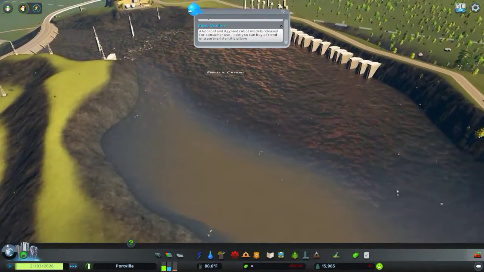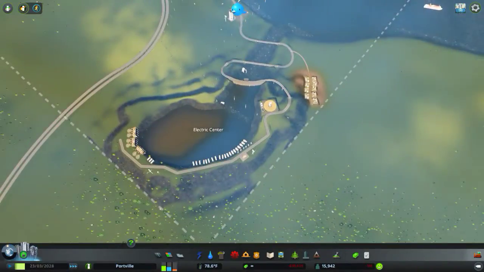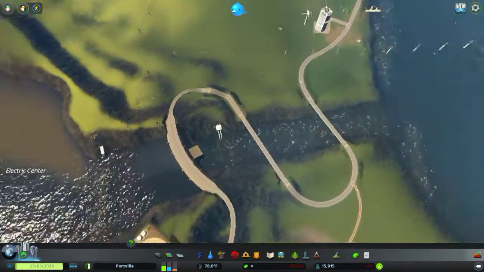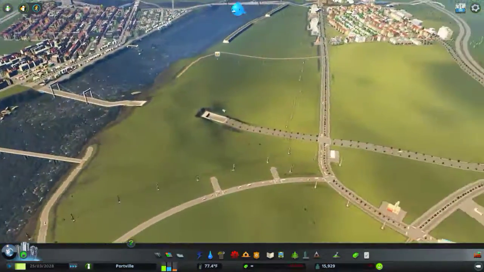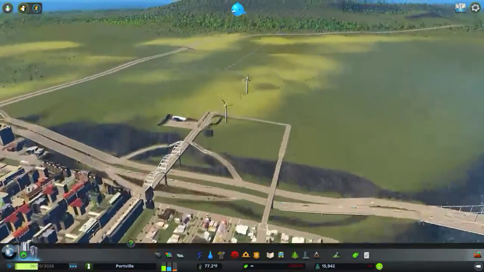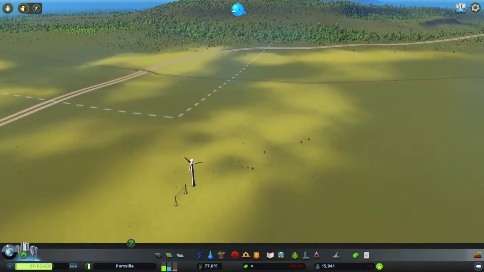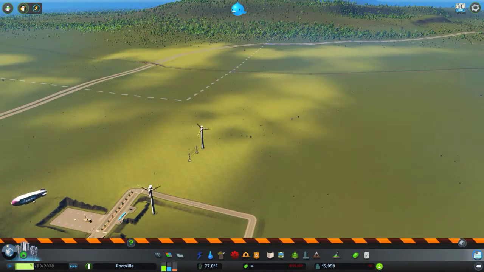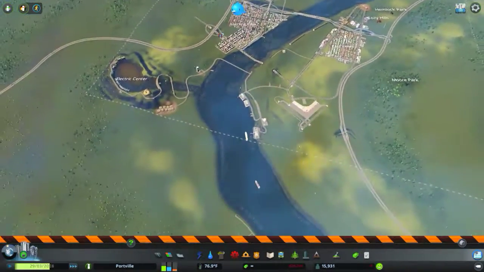So basically, what's happening is this is called Electric Center. It's basically where I get almost all of the electricity now for the city, except for isolated power plants, which you will notice spread throughout the area. This one will power just these couple things. This one is not needed because it doesn't do anything, so I'm actually going to remove that there. There we go. Don't need that.